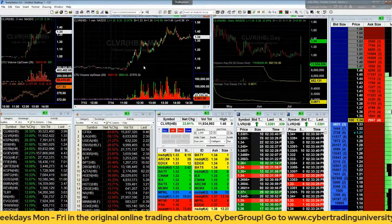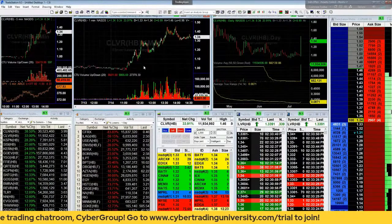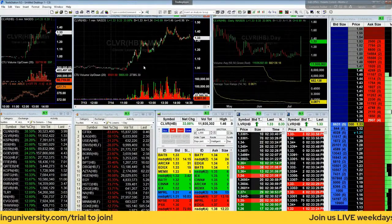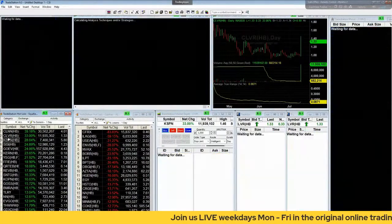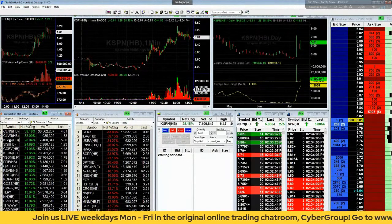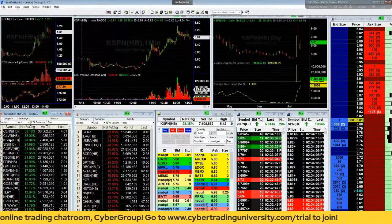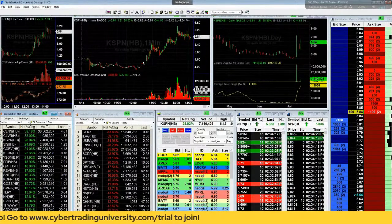For right now, though, it's pretty flat, dropped off already, peaked at 1.46 and pulled back down. So I'll come back to this at the end. If it ends up making a nice pop as we continue, then I'll definitely put it on our watch list at that point, but we'll see. I have one stock in mind that I am in right now. I'll tell you about that trade in a moment. Got my stop set in case it craps out, but I'll show you in just a bit. Across the gainers list, the KSPN trade ended up making a nice push at least just a moment ago.